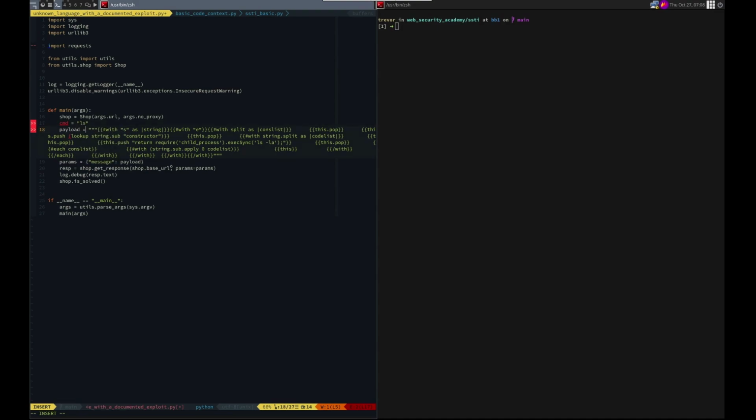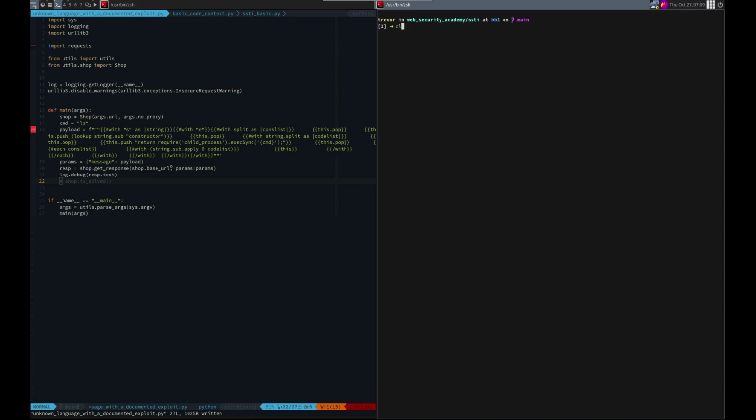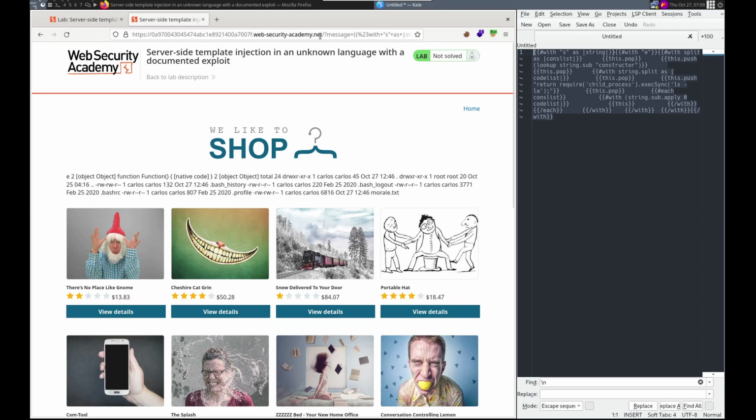Dash. Let's just do ls instead of ls-la. We'll put f here. And we'll go fl. Whoops. Dot. No. Is it? There we go. Here we'll do boom command. We'll try this. I'm not going to check if it's solved. I think that I'm going to have to do Python. I'm going to have to triple these up. But I don't know for sure. Unknown language and then -d. And let's send this.